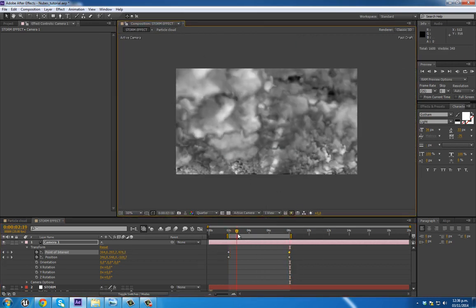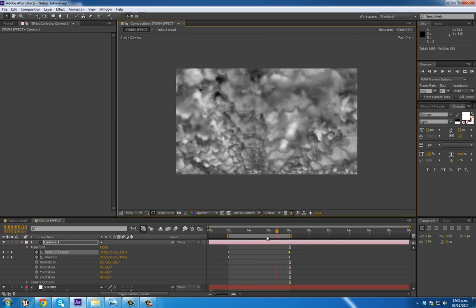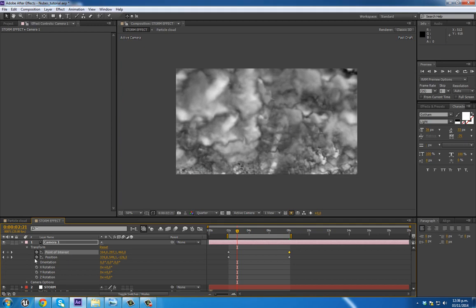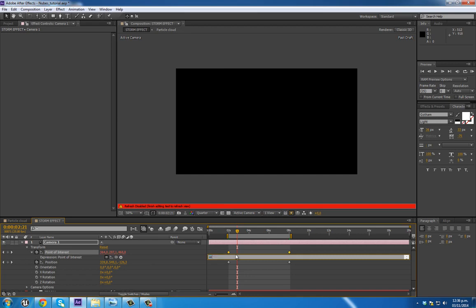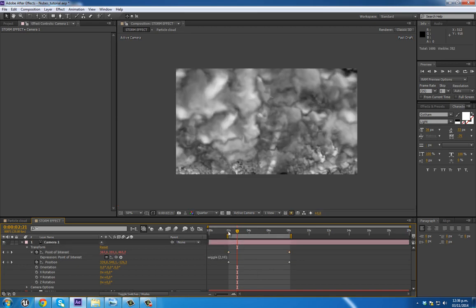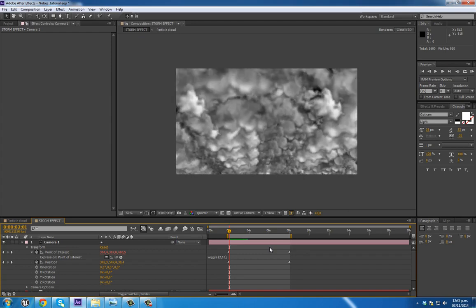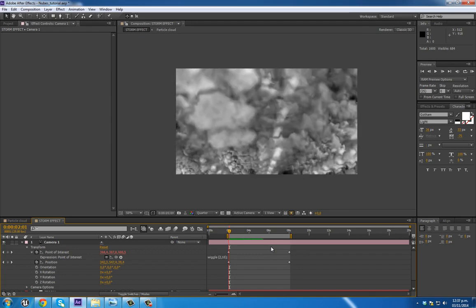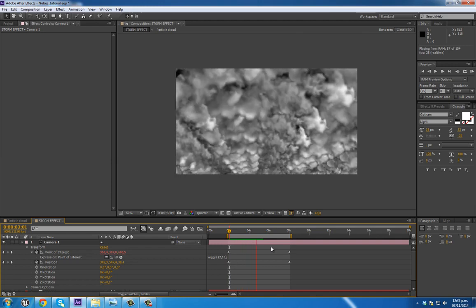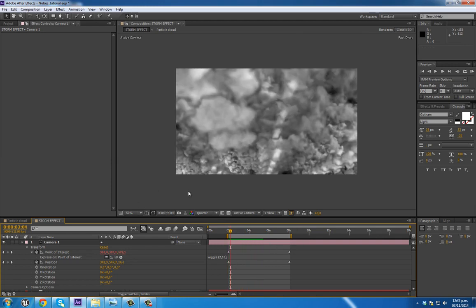Okay. As you can see, I have my basic particle system here. Well, with Alt I will double click on my point of interest and add an expression just to add a little bit of randomness in the movement, to have the look and feel that you are in the middle of a storm with wind and rain, and the atmosphere is affecting the camera. So just a little bit, to break the robot movement, the automatization.